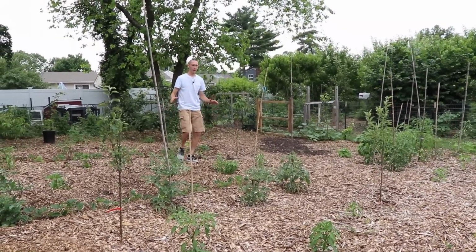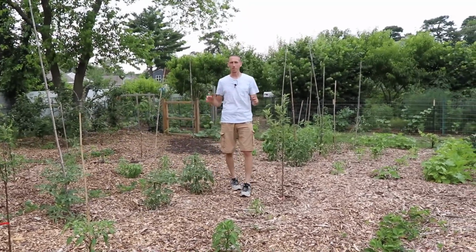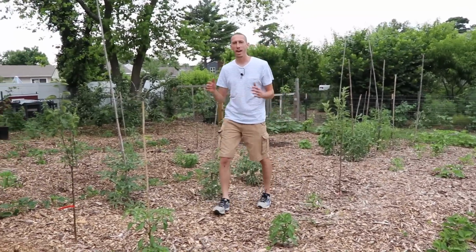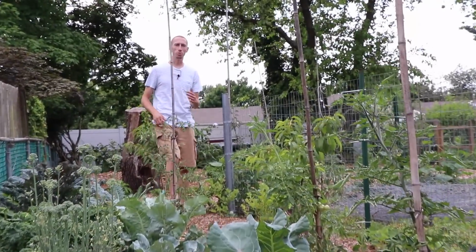And this food forest, I believe, is going to be even more successful than my previous one because I learned so much from it. One thing I want to encourage you guys about is to learn from every mistake. There is no such thing as failure, because with every failure comes the seed of an equivalent success. The ninth step to starting and growing a successful food forest is to observe, to refine, and to react.